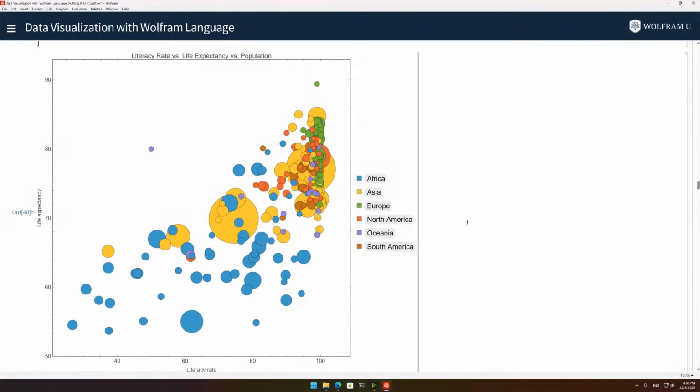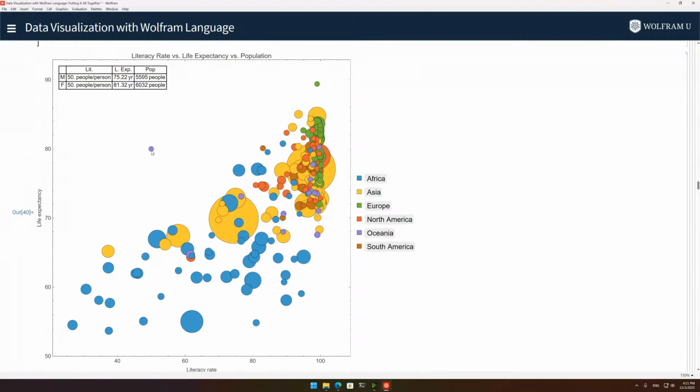Well, I get it. So when you hover over a bubble here, you can see all the underlying information from that bubble, except the actual country name, which should appear on hover, which it doesn't for me. I'm pretty sure that's some bug in my current setup. If you're following along with the notebook, when you hover over this bubble, for example, you should get a little tooltip that actually gives you the country name. But aside from that, it also gives you the underlying information about literacy rate, life expectancy, and population.